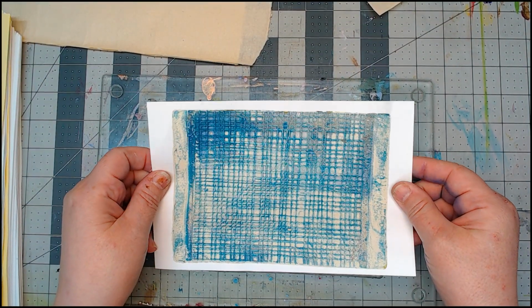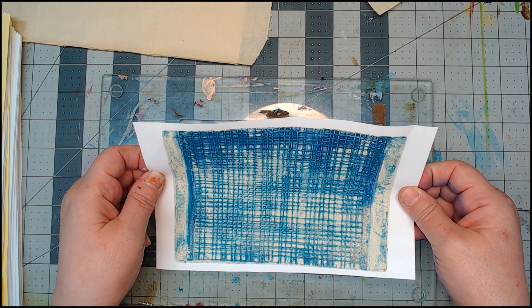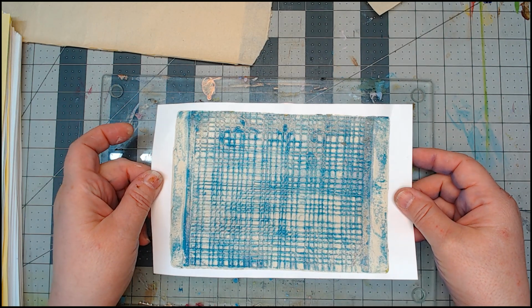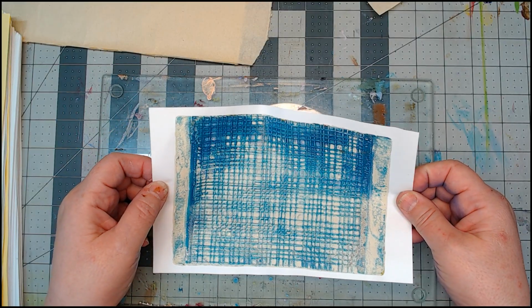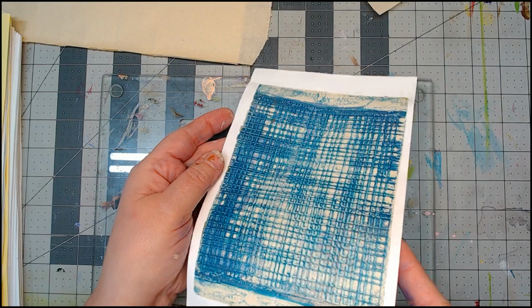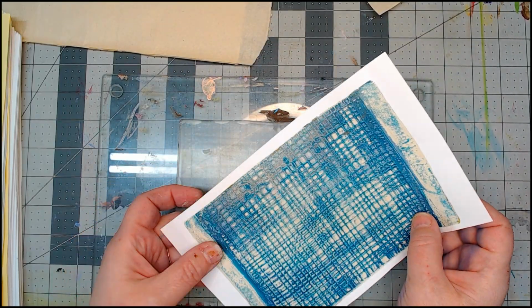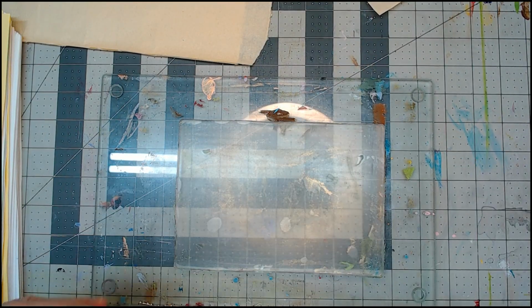I don't know what I think about that. Very little of the purple shows up at all. And I like it. I like this. I mean, this is going to make a fabulous background for some stuff, right? But I'm not sure what happened. I'm going to have to ponder. Okay. Anywho, there's that one.